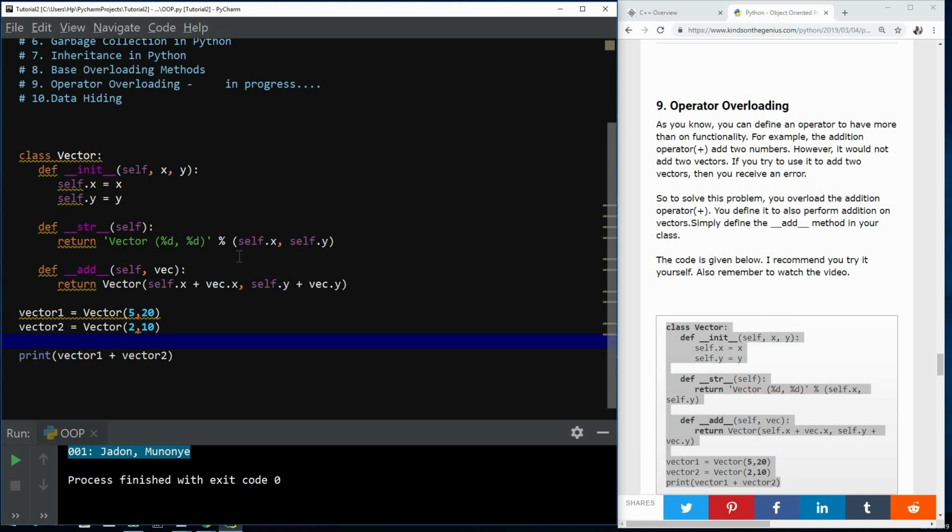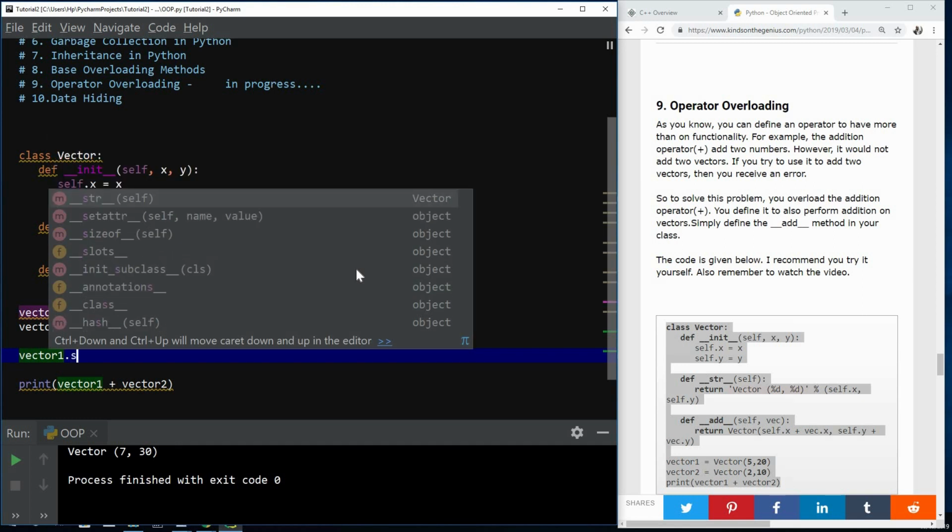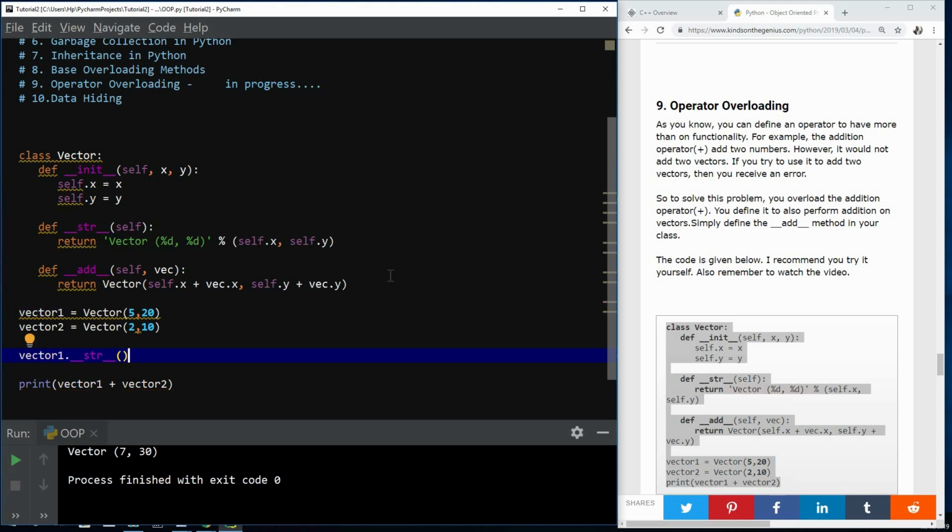Okay, so if I run this code now, you can see it gives us vector 7 and 3. Now I'm going to actually display the first two vectors by calling the string method. So I can say vector1.str, fine. So I'm going to print it.